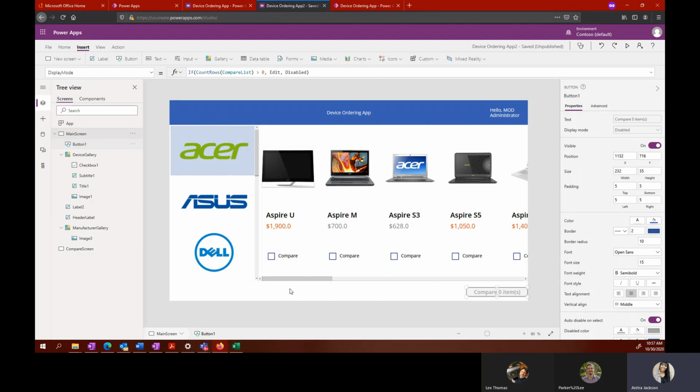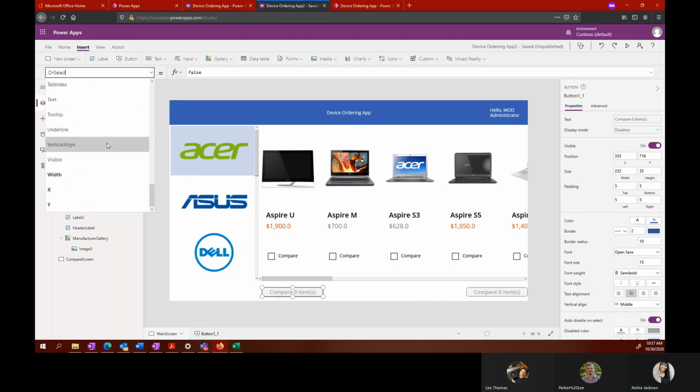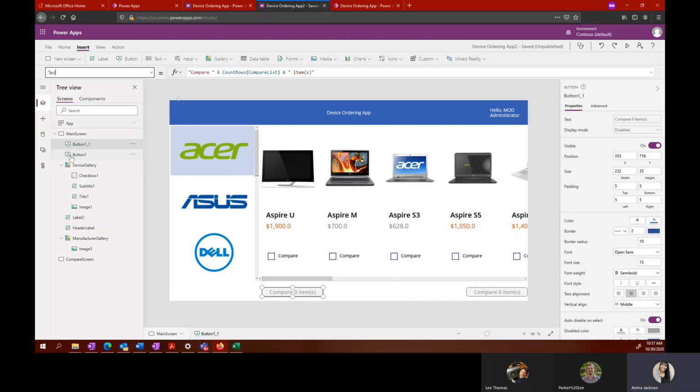And I'm going to go ahead and put it over here. Let's Control-V that. And then we're going to drag it to the other side of the screen. And this time, I actually want to make this button clear my selection. So I'm going to go into my text property, and now that I'm in my text property, I'm going to change this to clear selection.